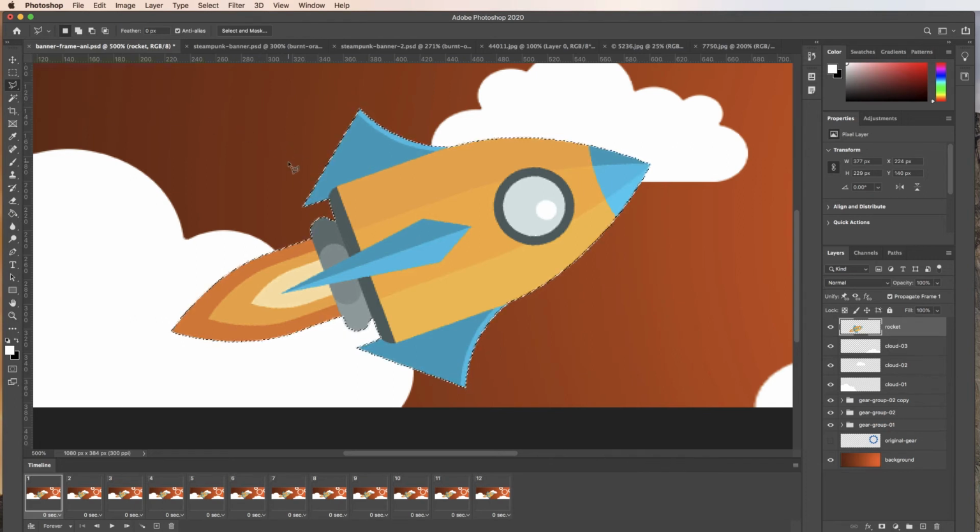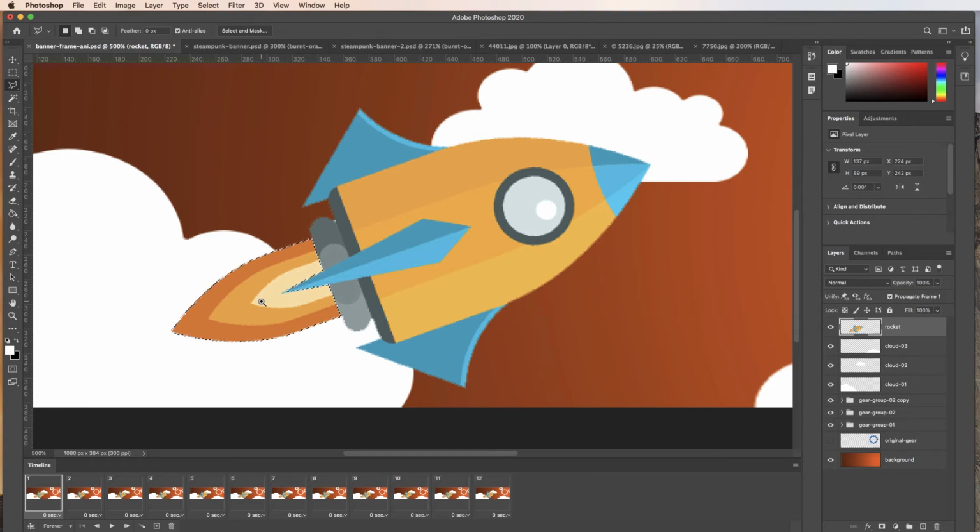And if I hold the option key, I'll get the negative sign. So if I start outside of the selection and come into the selection like so, and I'm going to come in right to this blue area and come over, back, outside of the flame, and then let's just go around our rocket real quick. We'll connect back over on the other side, and that will take away the selection of the rocket and leave us with the selection of the flame coming out the back.